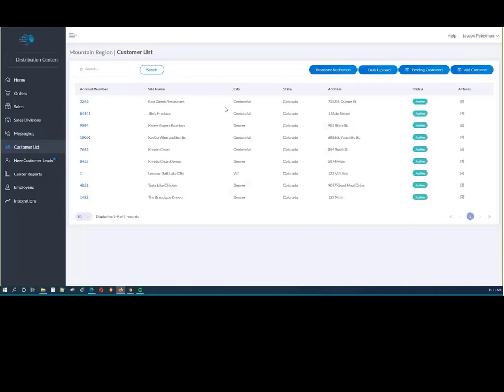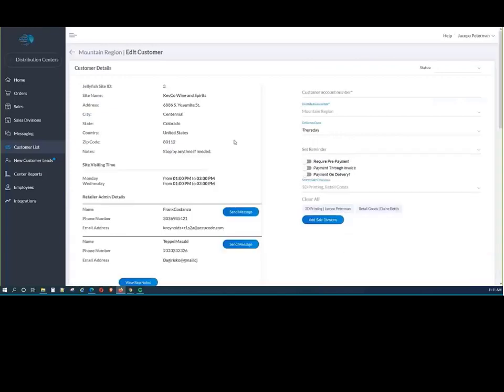But we're going to upload your customer list, and what that looks like here, effectively, let me go in and take a look at this particular account right here. You see that you have some information here. This is what you put in as a supplier initially. But then this is maintained by the retailer once they come on board.